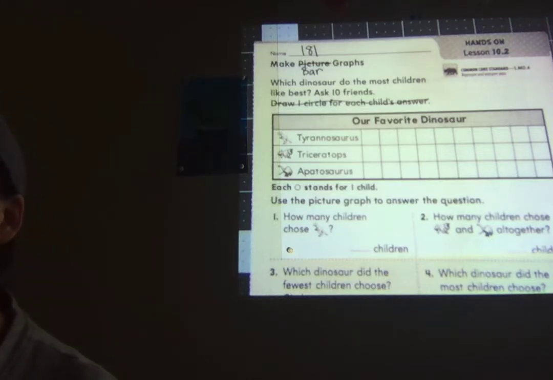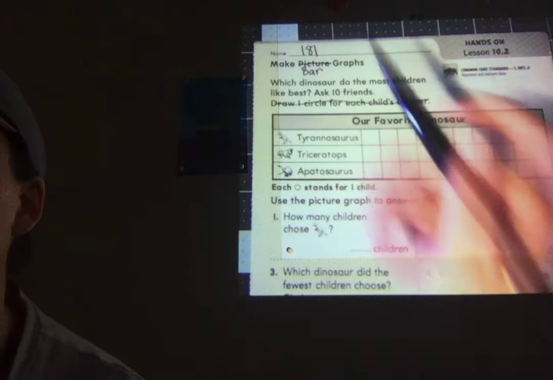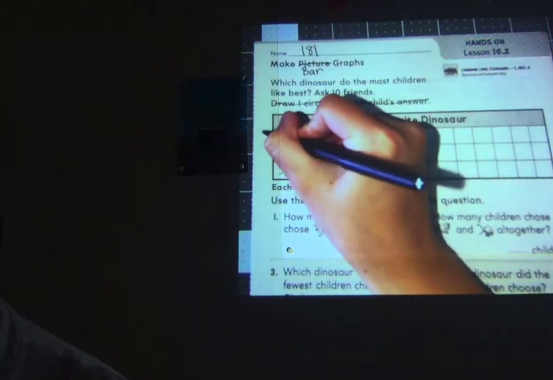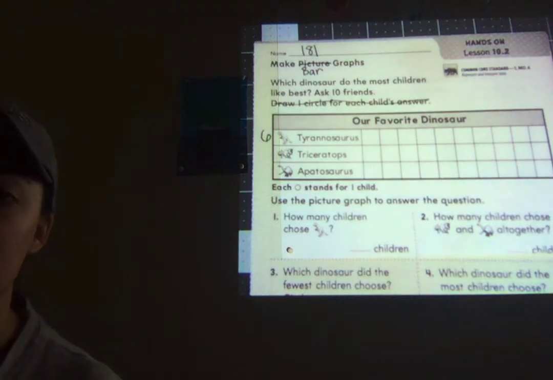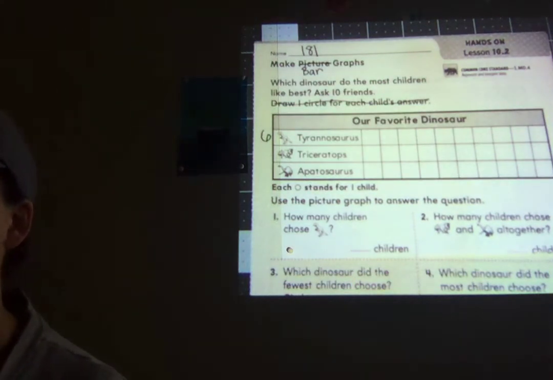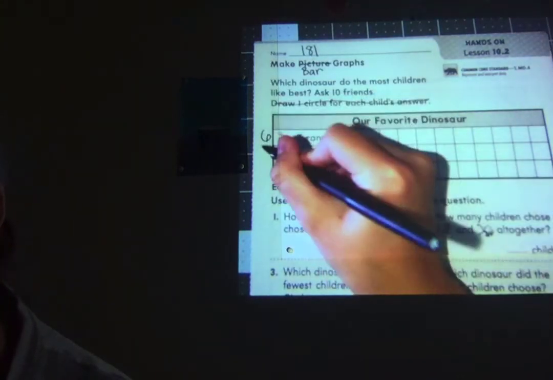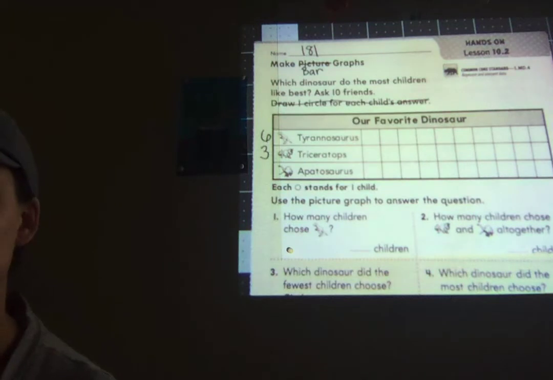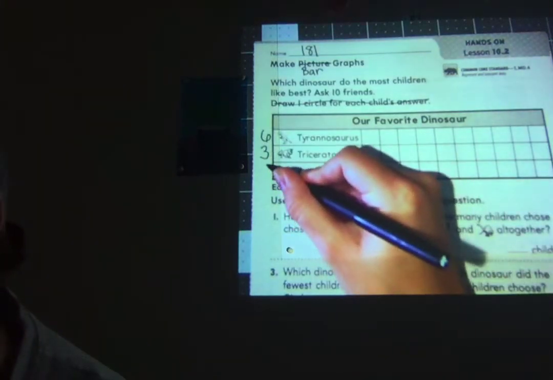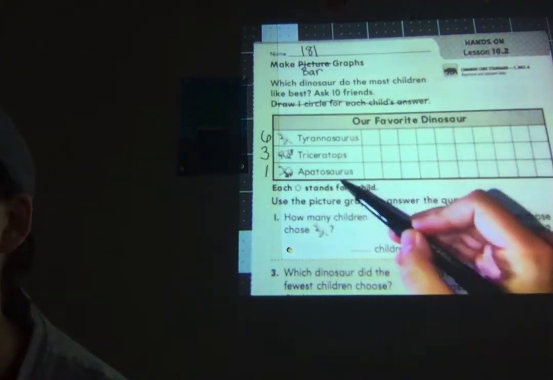So we have 6 kids that like the Tyrannosaurus the best, the T-Rex. We have 3 kids that like the Triceratops best. And we have just 1 kiddo that likes the Apatosaurus the best.